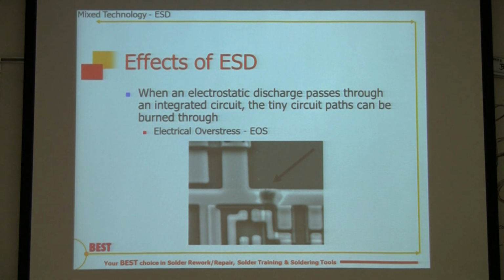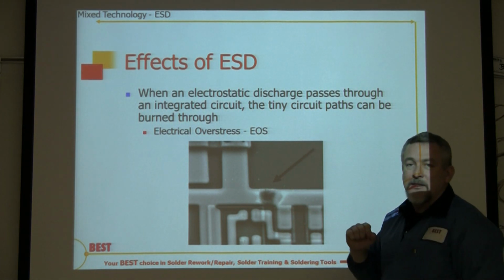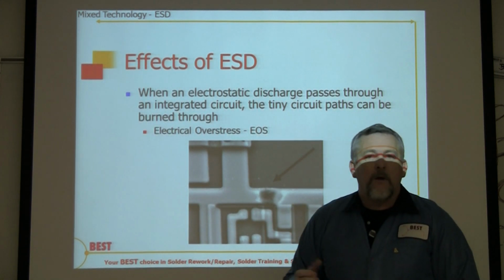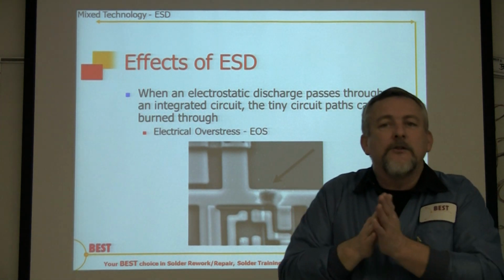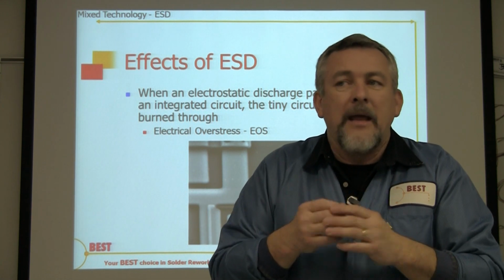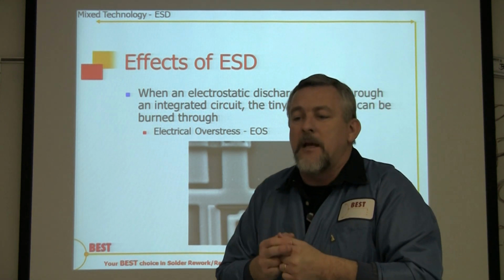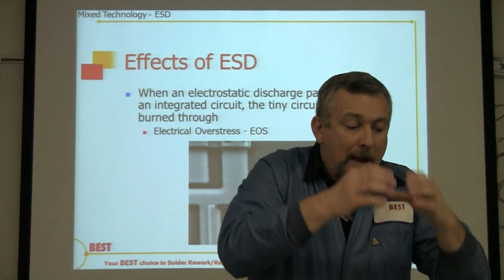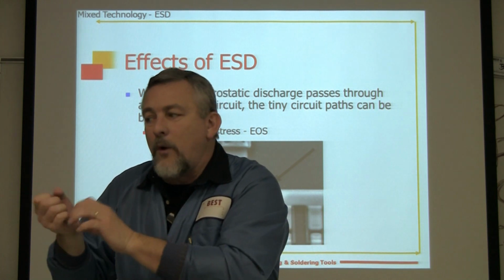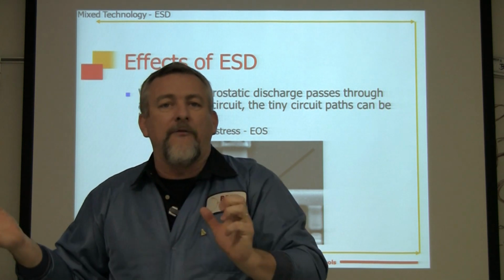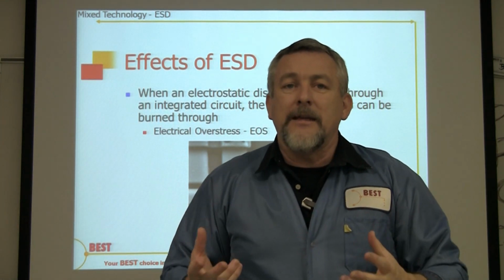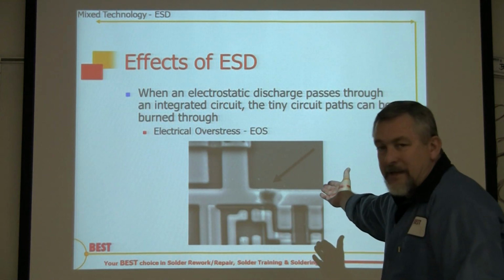So here is a nice example of electrostatic discharge as it passes through a circuit. Look at it, it's eroded right here. Well, what happened? That energy came through there. And it doesn't have to blow the circuit completely up. It can degrade it. In other words, cause some damage that we call latent damage. It doesn't happen right here and now that it's bad, but as time progresses, that energy keeps hitting it, keeps eroding at it, and then guess what? One day your cell phone doesn't work, your game system doesn't work, your television doesn't work. These are the things that can occur from just this little bit of damage.